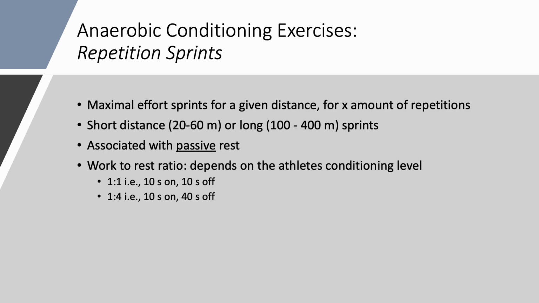Repetition sprints. These are maximal effort sprints for a given distance for X amount of repetitions. So the athlete performs maximal sprints for, again, a given distance that could either be short or long and is associated with a passive rest. Therefore, the athlete stands or sits as they rest until the next bout of sprints.